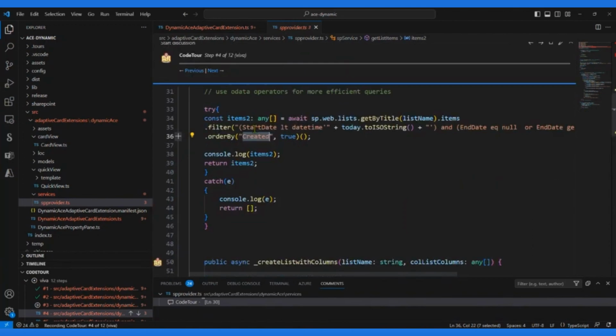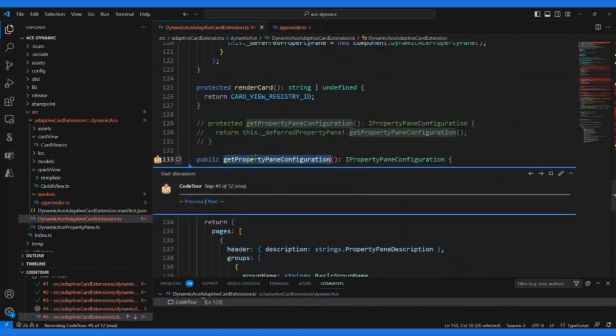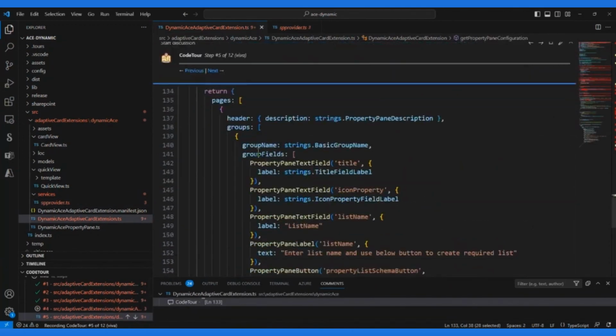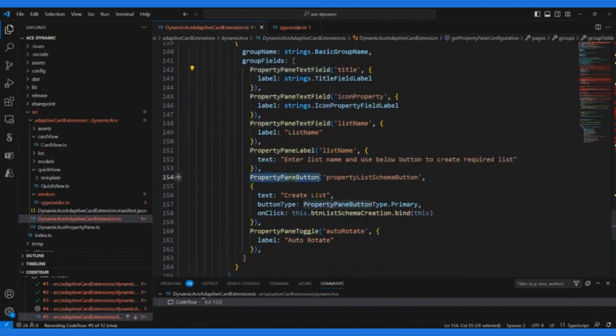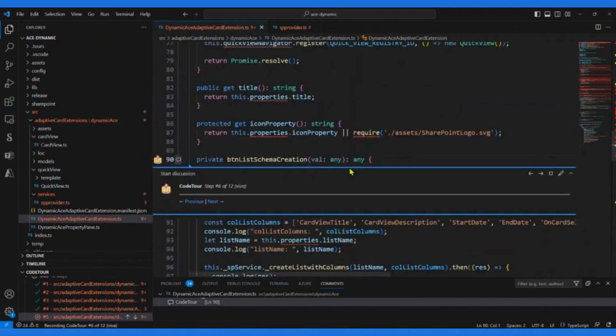Okay. Second thing is the property pane configuration. This is where the property pane configuration is, like title, which is a label. Then property is also a text field. List name is also a text field. And this is where the button is, which is basically creating the SharePoint list, the schema which we wanted to do, right?